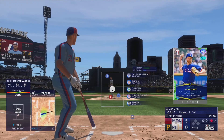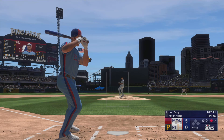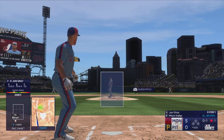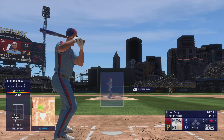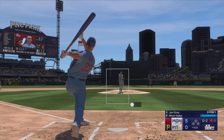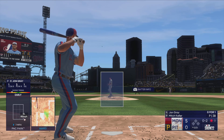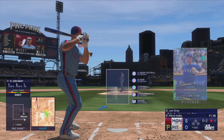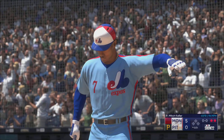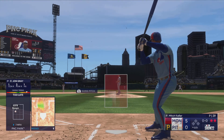Now batting the pitcher — John Gray. He swings and misses, nothing and one. Something I'm noticing is that these guys are aggressive early in the count — it makes you wonder if that was discussed in the hitters' meeting before the game. Swing and a miss — and he got him, two away. Next to hit: Kenny Lofton, one of the best contact men in the sport, outstanding on defense as well.